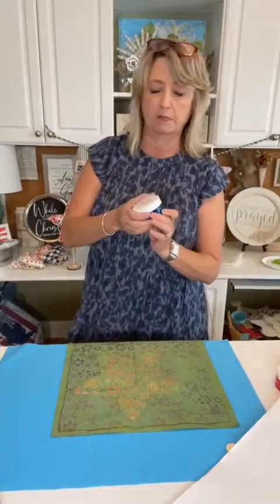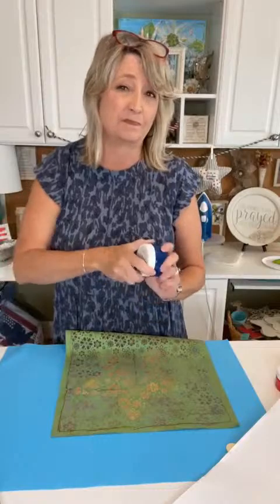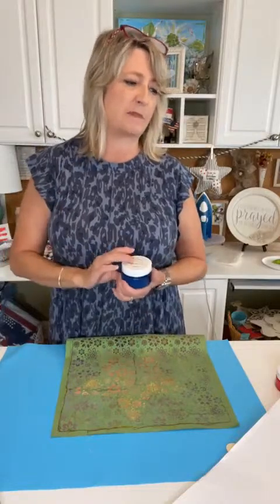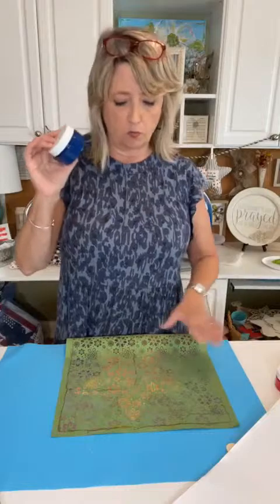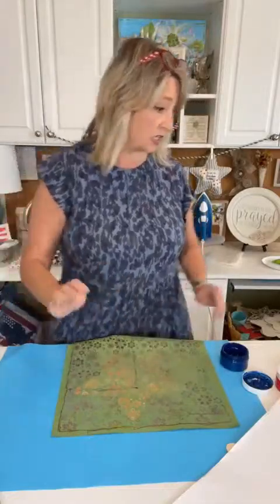Okay, these are adhesive. They're reusable many, many times. And you're probably going to want ink for this project because it's fabric. And then you're probably going to want to heat set it with an iron. And I say probably because you could get away with using chalk paste because these aren't going to be handled very much. You're not going to put them in the washing machine. So if you have red and blue chalk paste, you could try using that. But I just am in this habit of always using ink when I'm dealing with fabric. Because then once I heat set it, I know it's on there for good.